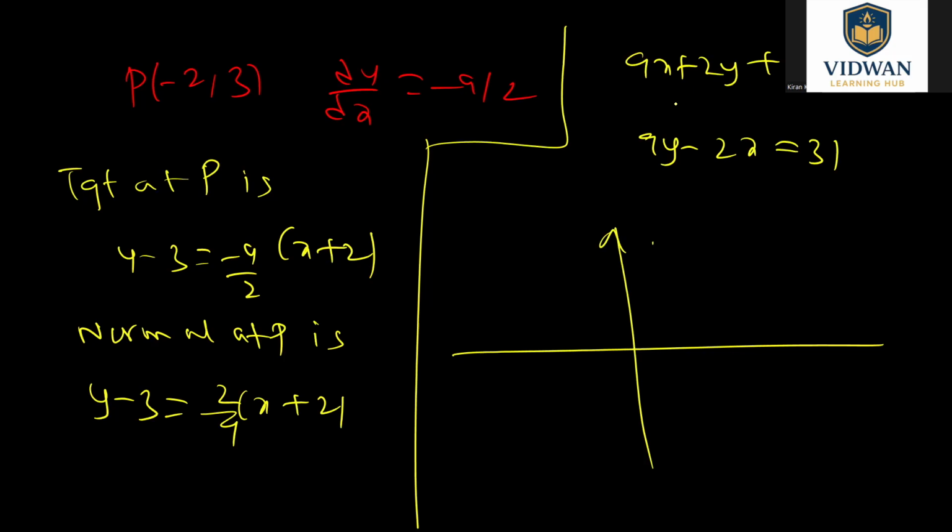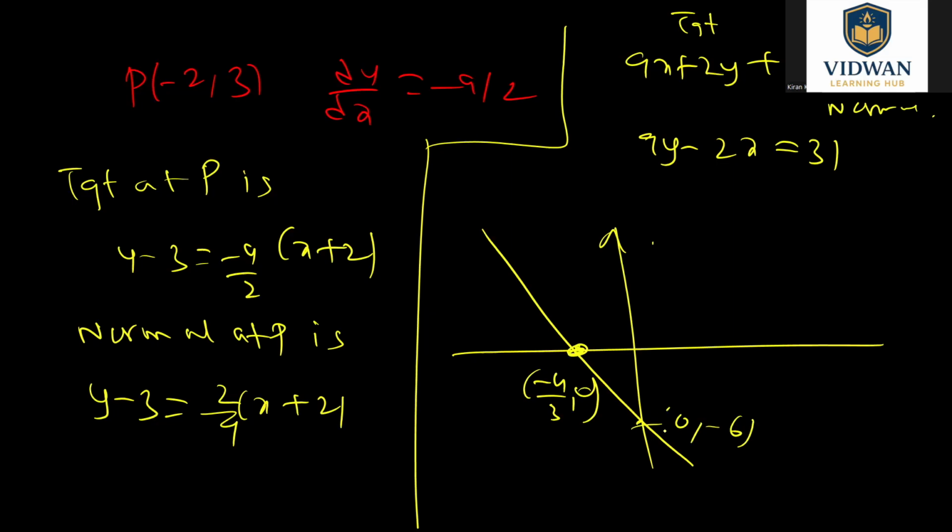So the tangent, what are the intercepts? You can just draw this. This is the tangent and this is the normal. So draw both. For the tangent, x and y intercept both are negative. So it may be some line like this. You will know x and y intercept by putting y equal to 0. X is minus 12 by 9. And what is minus 12 by 9? Minus 4 by 3, comma 0. And similarly, where it cuts y-axis, when you put x equal to 0, you will get minus 6. So this is the point where tangent cuts the coordinate axis.